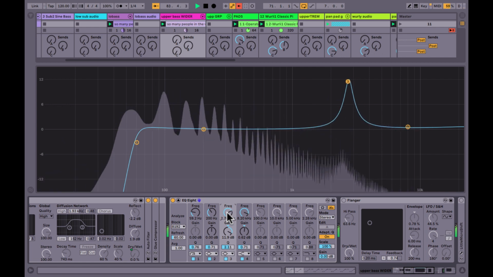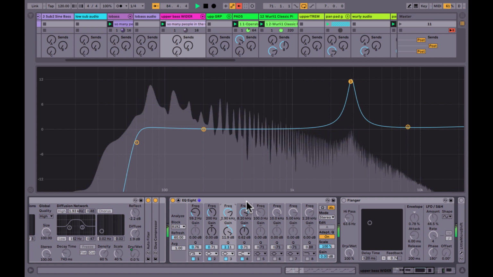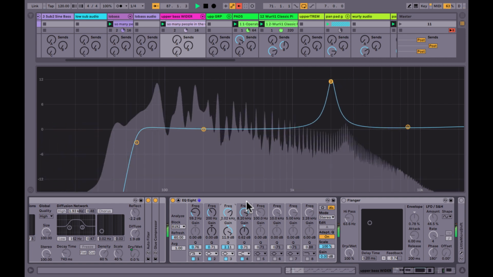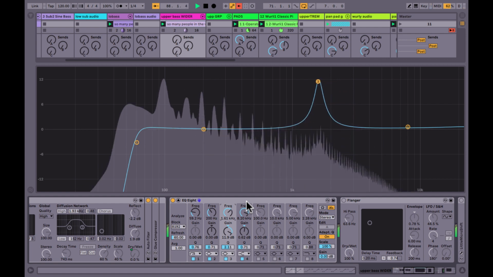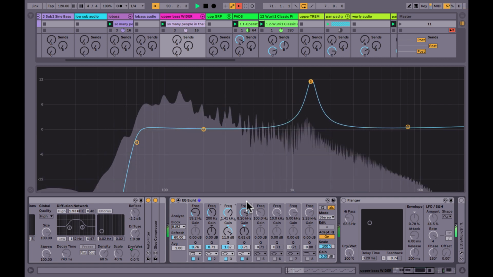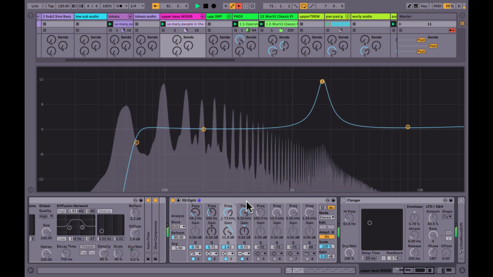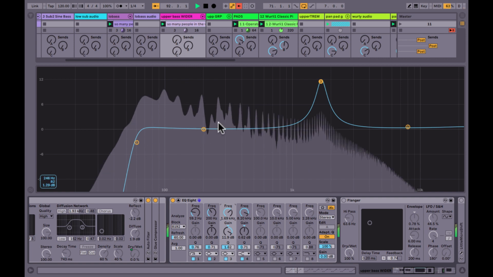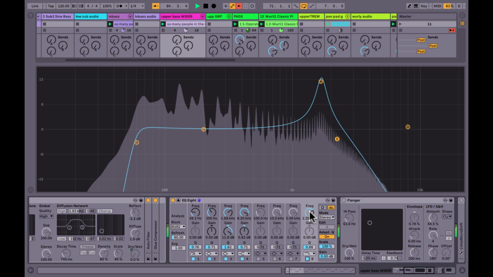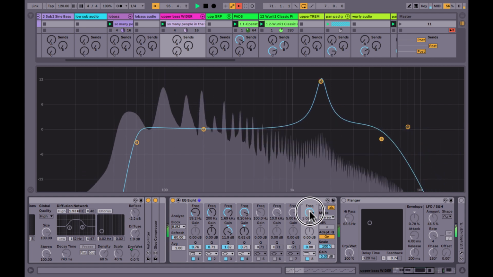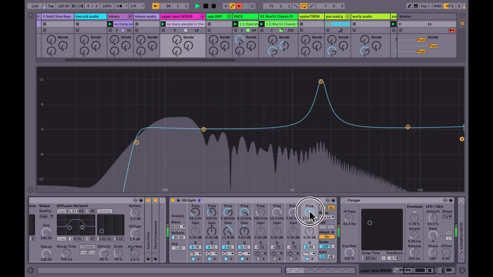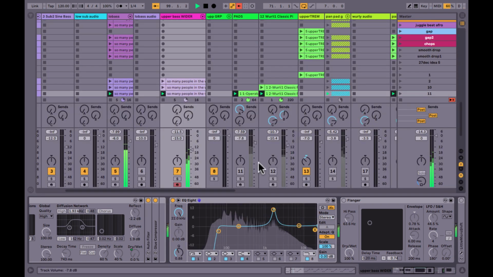Up around 3,000, it's a little too piercing and can be shrill, so I wanted it right there. And I don't usually jack up any kind of sound until after I do a bunch of EQ cuts. So I did all these high-pass filters and cuts first to get rid of that low end. Then I was free to jack up the highs. And if you really want to accentuate it, you could do one of these and get the crisp top end off of there. But that's enough for now.